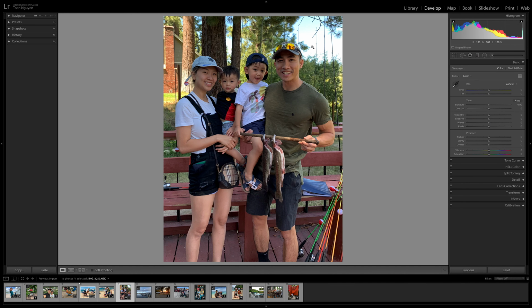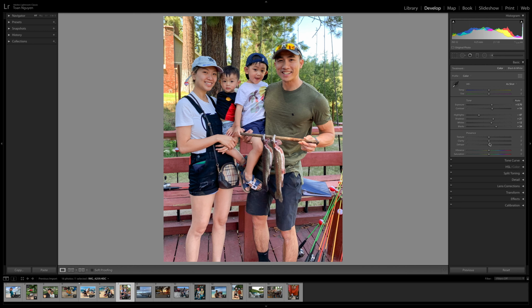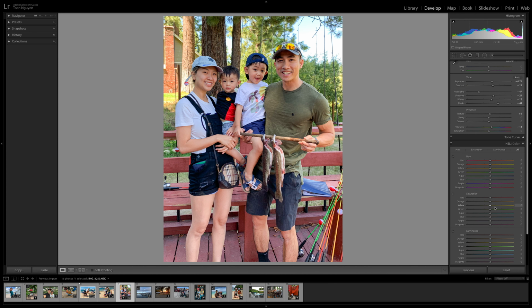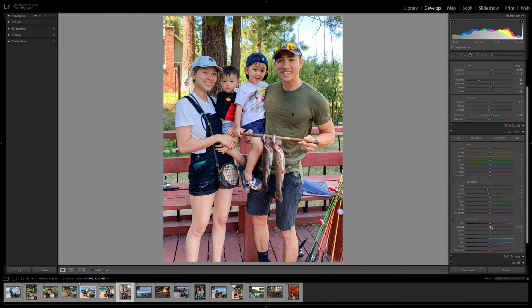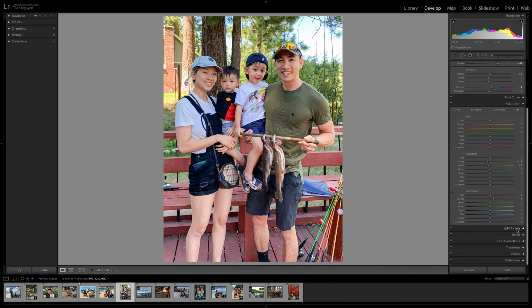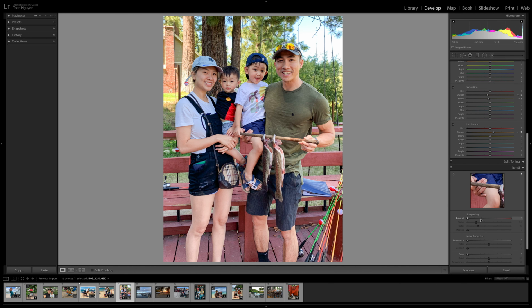And then here you can see me edit real fast. Okay. Not getting too much color, so don't touch tone curve, split tone color. Okay. And lower the orange, maybe a little bit yellow. And then I do want my face to be a little bit brighter, same with my kids. I don't touch split toning, but the details I do want 50, and then I do like that. Okay, so I'm happy with that.